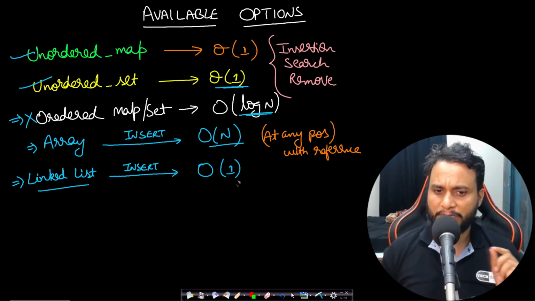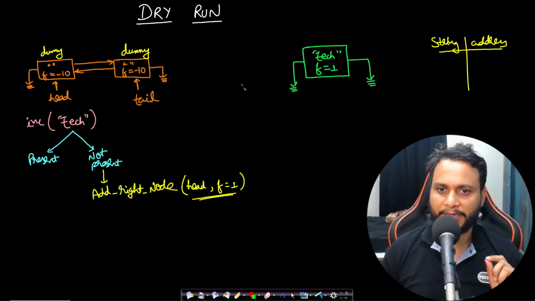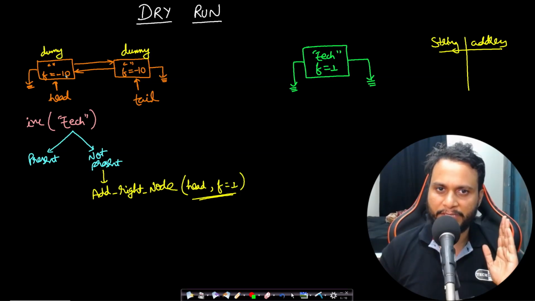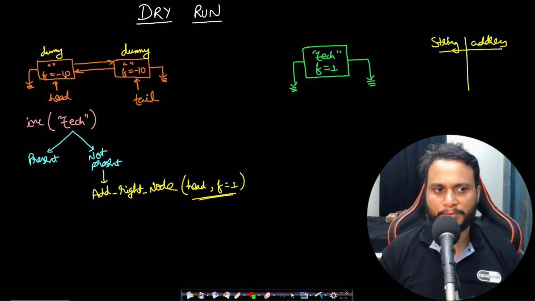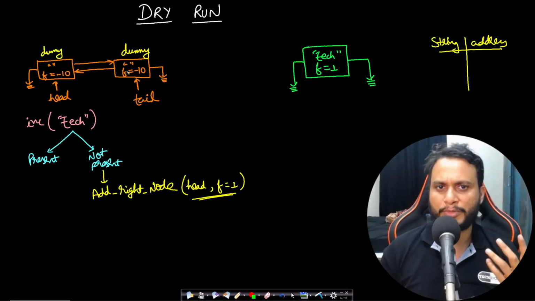Okay, so I think by this point you have understood our choice of data structure in order to implement all O(1). Now once we have done this, let's look at a dry run along with the code parallelly, right? So in the dry run, first I will be taking a head and the tail of a linked list as dummy variables. Here the frequency will be -10, so that this is just an impossible value. The frequency will always range from 0 to some positive number. So I am taking a dummy value, and I will be putting all the nodes in between the head and tail. Why did I take this dummy? So that all the cases can be handled with the same piece of code.